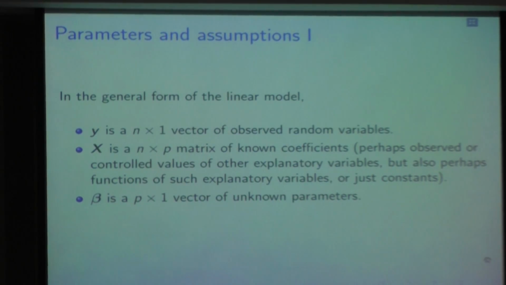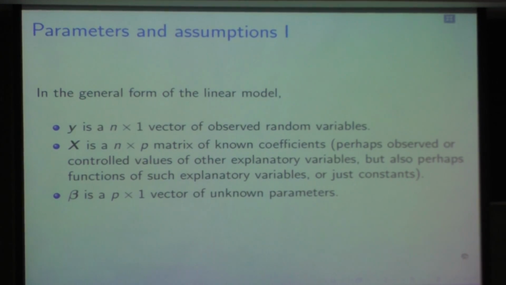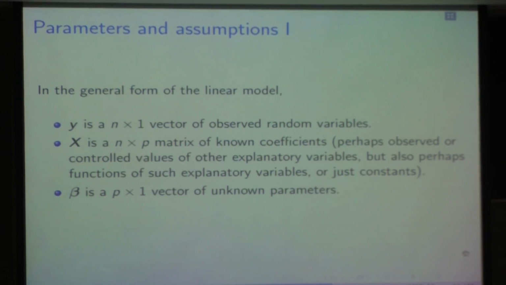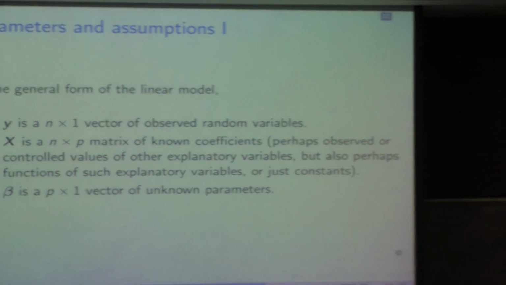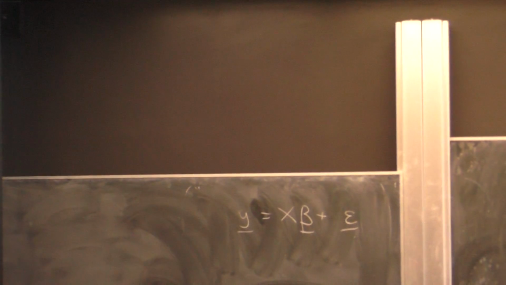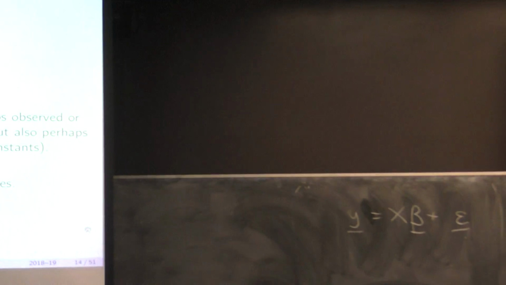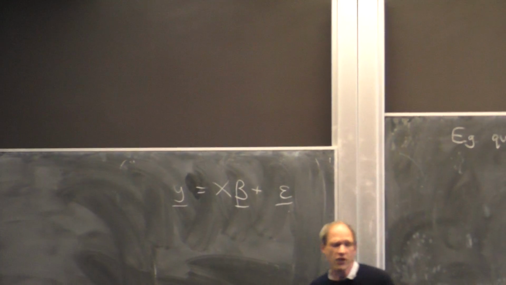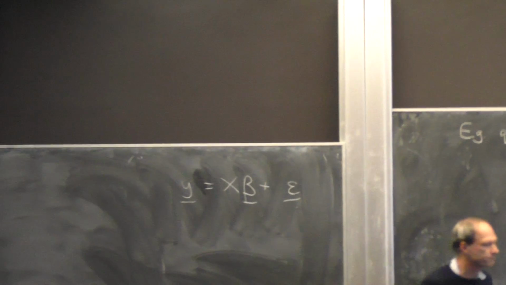Okay, and typically we'll start with beta 0, which will be the coefficient for the column of 1s. So the last entry will actually be beta p minus 1 because it's a p-dimensional vector. Okay, and the epsilon, so this is a vector of random variables. These are not observed, and this corresponds to the random part of the model.